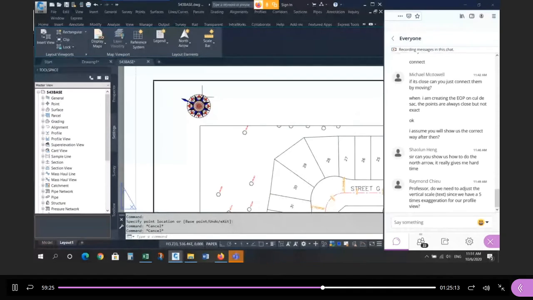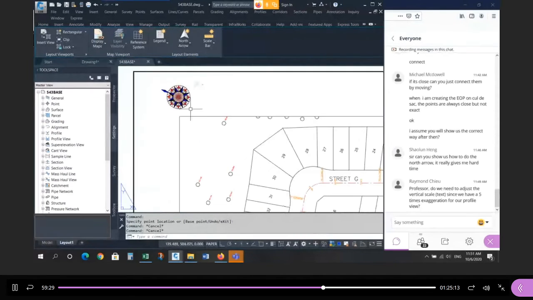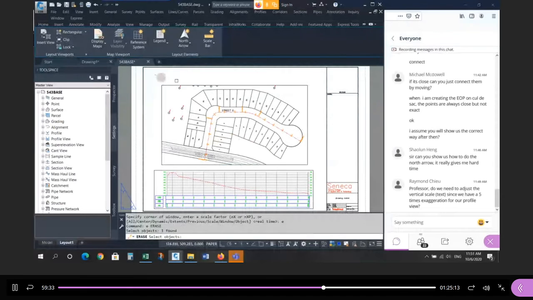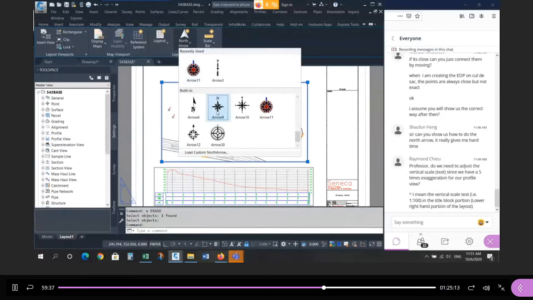And that style, that exact look, I think is too distracting. It starts to look like an art project, not an engineering drawing. So I wouldn't use that style. I would use something much simpler, right? I would use something like this or this. I don't like the round one. You can't see the linear nature of where north is pointing, so I don't like that one too much. I like just one line. So this one or this one.